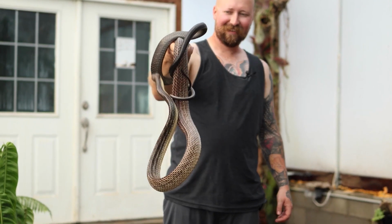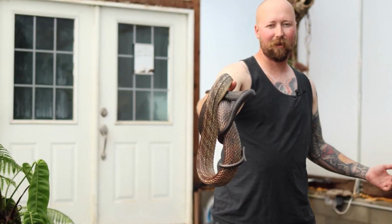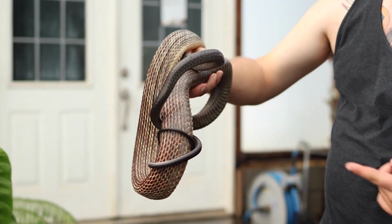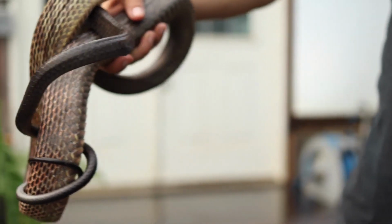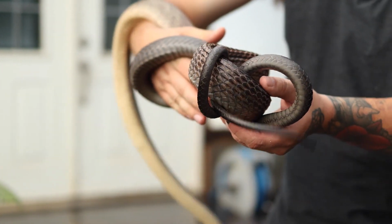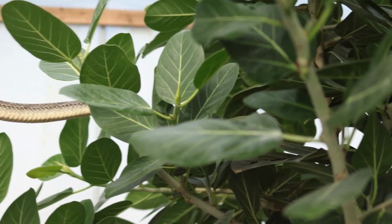I think having snakes in the greenhouse is like a whole new level for people, because I can convince people to come to the greenhouse even if they hate snakes, just because the greenhouse is so cool. They'll tough it out, you know. But then they come over and see this 9 foot tropical colubrid and realize he's hanging out 12 feet up in a tree and wants nothing to do with you. And if I didn't point him out to you, you wouldn't even see him.